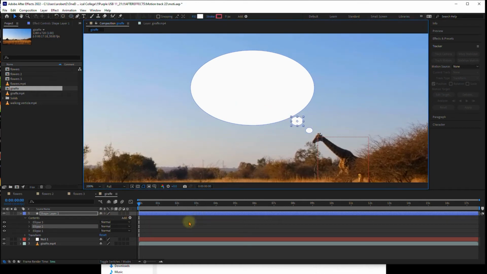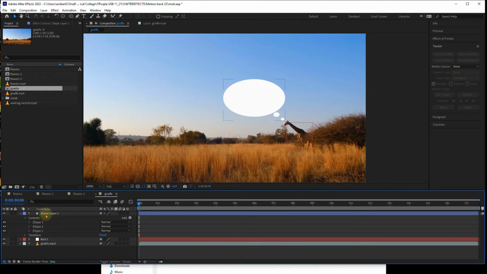So something kind of like that. He's thinking. And you can see within that shape layer, because I had the shape layer selected when I drew the other ellipses, it drew them all within this one shape, and that's fine. So now I want that shape to attach itself to the null. I need to use something called parent-child.